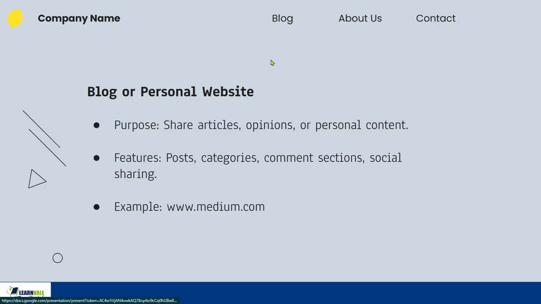Then you see a blog page where you can go and see all its recent blog posts and all that. Then you also see About the blog, then information on how you can reach out to the person. This is simply how a blog website can look. Okay, so you can also find other sections in a blog site, like categories, posts, comment section, social media sharing, and categories to group the different topics the person is sharing, and all that.